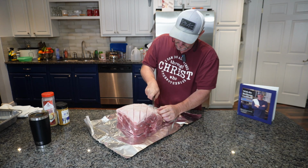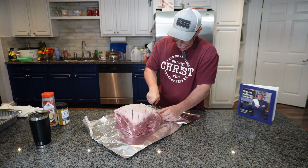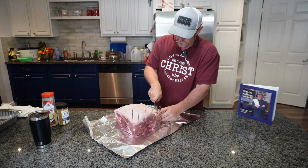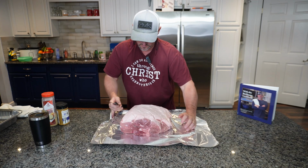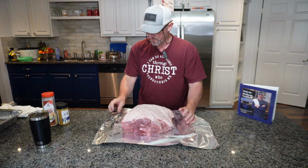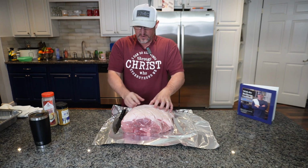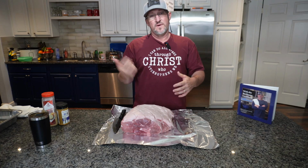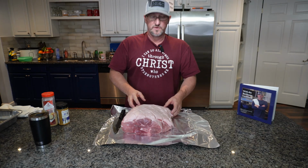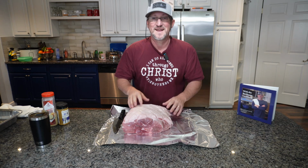You can use a mustard. I've seen people use mayonnaise for a binder. We're just going to be using an oil, a little light olive oil is all we're going to do. So we're going to hit it with that olive oil a little bit, and then we're going to go ahead and get this thing seasoned up. Wait for the Z Grill to get up to 225, and then we're going to get it on, and we're going to go back to night-night.